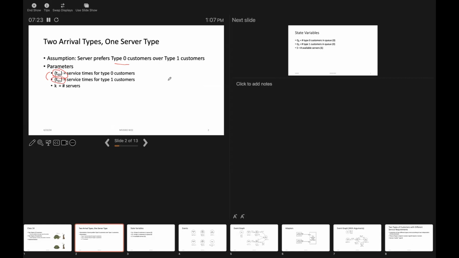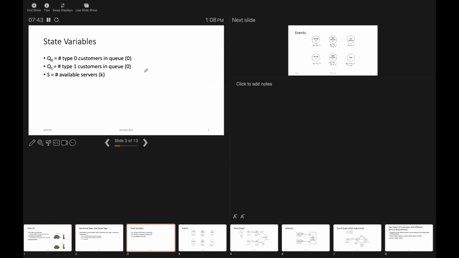And this is where the fact that events can't just make up stuff matters. Events have to know everything that they're going to be doing. So as we'll see, the event that schedules the delay for a service time of a type 0 customer needs to know that that's what they're doing, that it is in fact a type 0 customer that they're serving and not something else. There are several different ways of doing that.